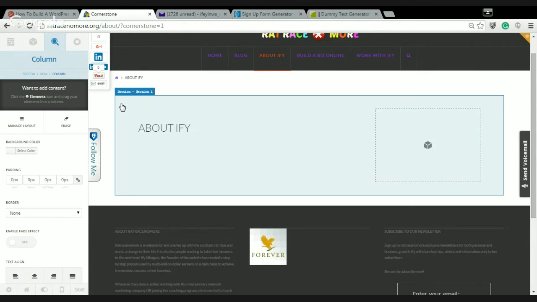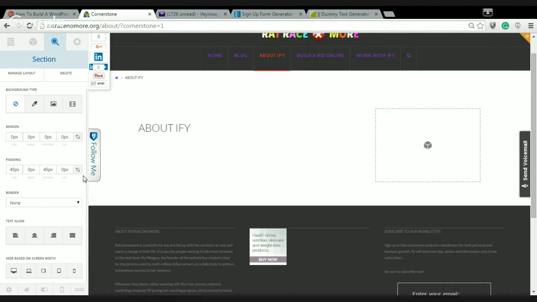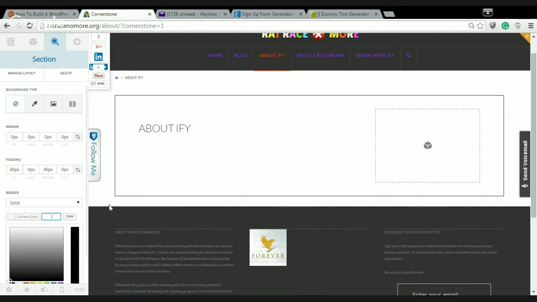So basically, I can click on this and now decide to, hold on. First and foremost, let's see if I can get a border. Let's see if I can get a solid border for it. Good. Now there's a solid border for it. Let me see if I can select the color. You can always work with the color and change it to what you want.